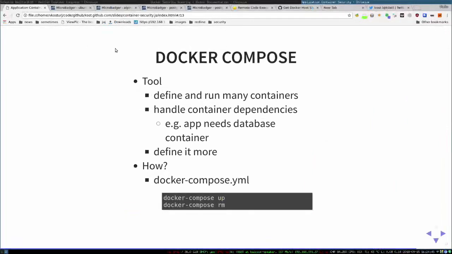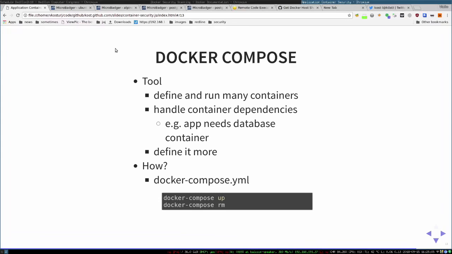Of course, if you're looking at all those architectures, you will see that, for example, in microservices architecture, you will have one container for database, one container for web, one container for Redis, one container for whatever. For the web server, you will actually be launching 4 or 5 containers, right? You have to manage it somehow.